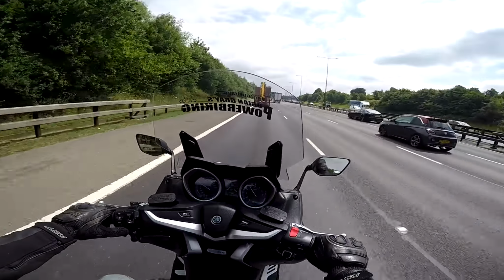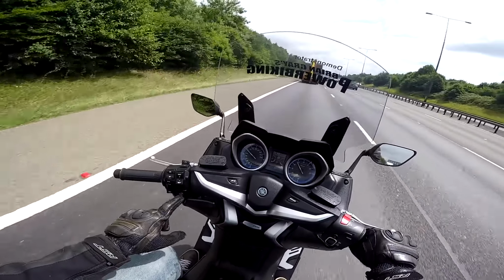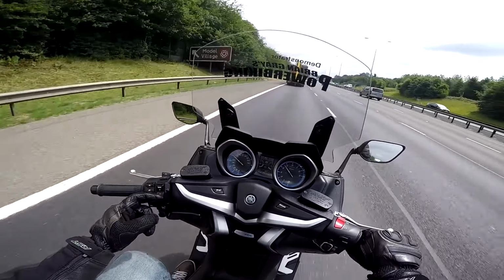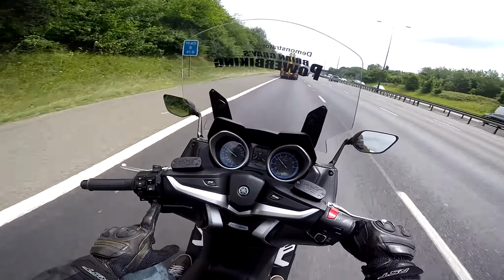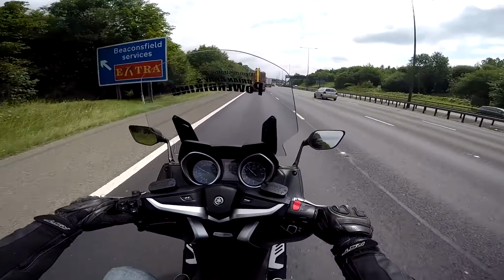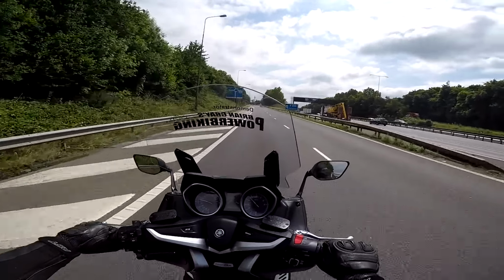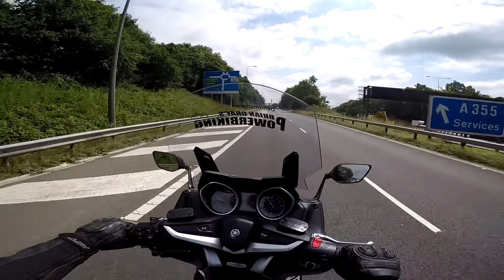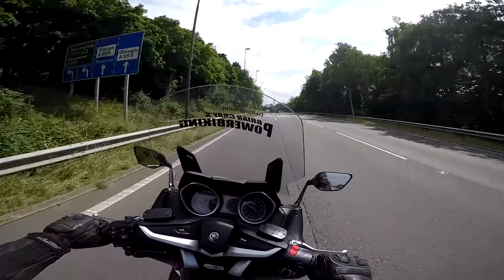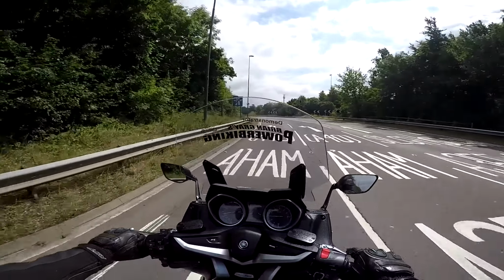One of the other electronics features that this bike has got that's handy on the motorway is cruise control. Just down here, works in the usual way. Set her up by pressing that button and then increase or decrease your speed. Deactivates either by pressing the button again or by using the brake. Really handy if you want to use the bike to cruise. Well, very impressive on the motorway, I'll have to say. Absolutely no problem keeping up with and overtaking traffic on the motorway. If you've got long journeys to do, you could absolutely use this as a proper mile muncher and do proper tours on this bike.